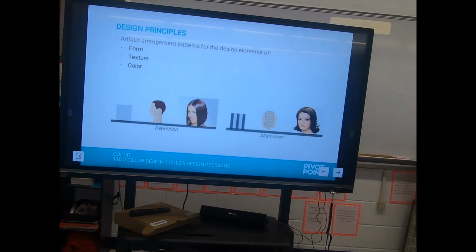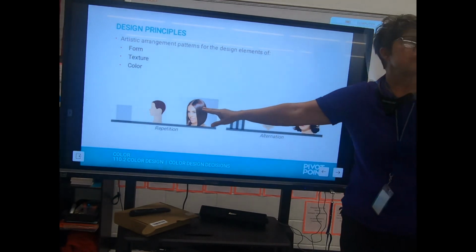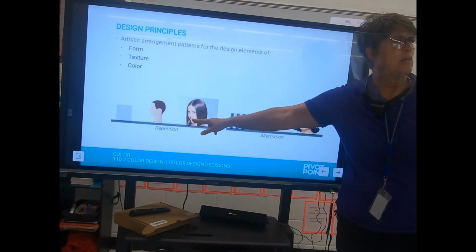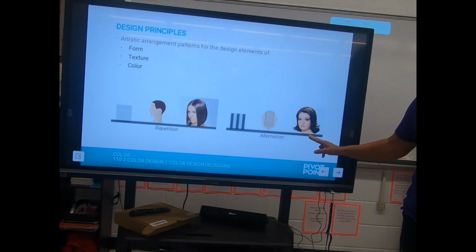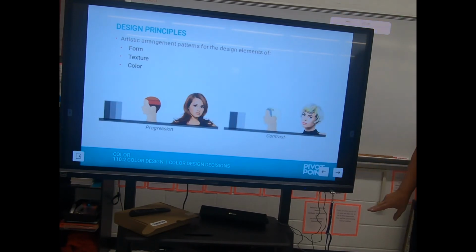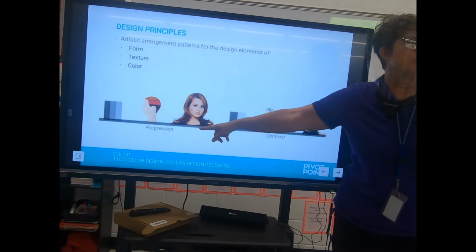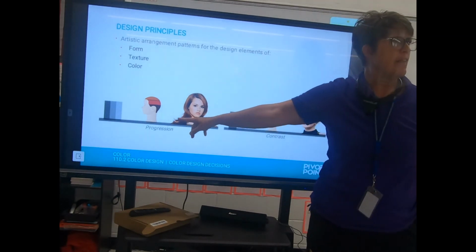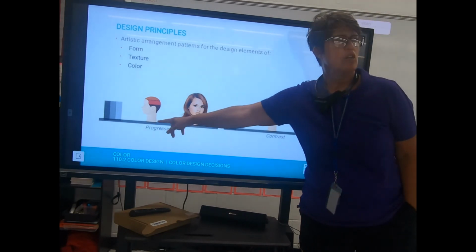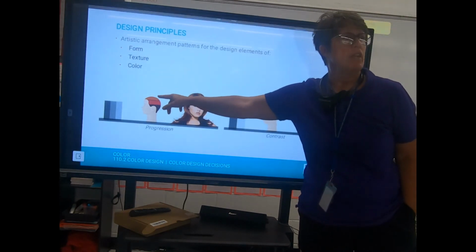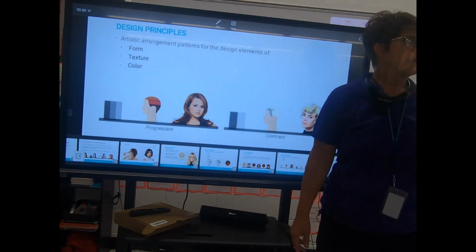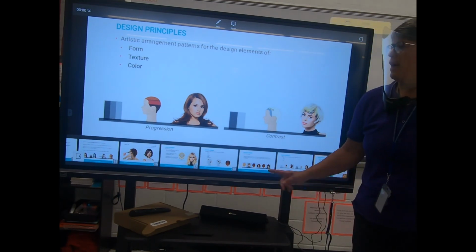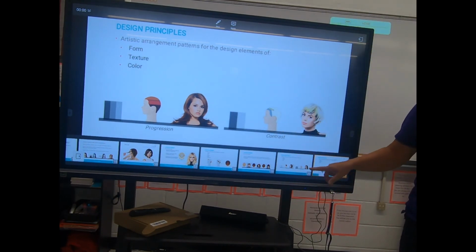Okay, so artistic arrangement patterns for the design elements of form, texture, and color. Repetition is what? All one color. Alternation, example, 2 colors. Could be more, but yeah. Foils. Progression, this is a really pretty one. If you have your hair layered like that, you can see the darker color at the bottom, then a medium color, then a lighter color. Or if you have a solid haircut, as you swing your head around, you can see those colors pop out. And then contrast, like that girl with the blonde hair.